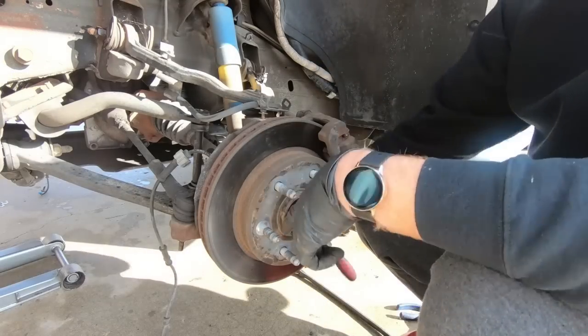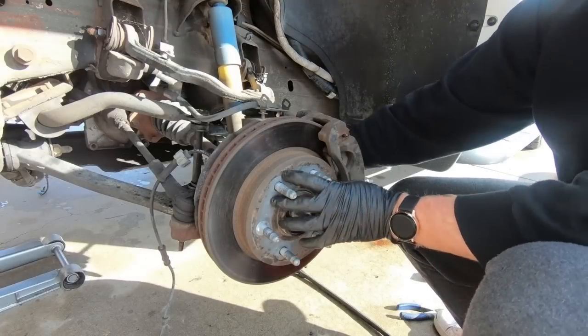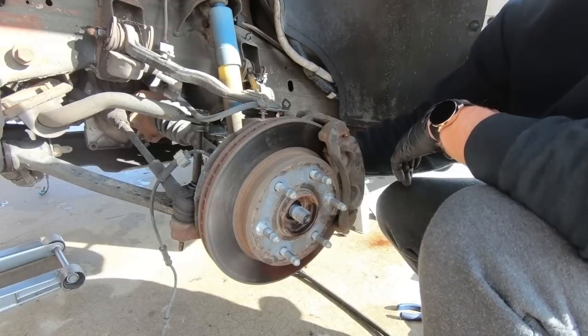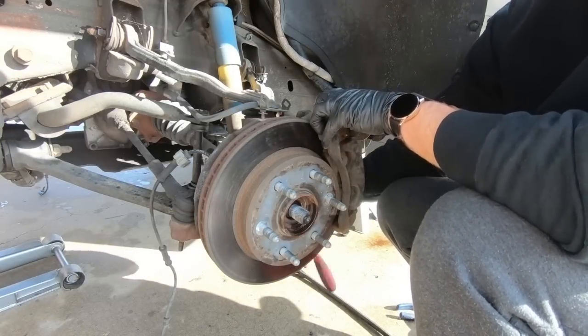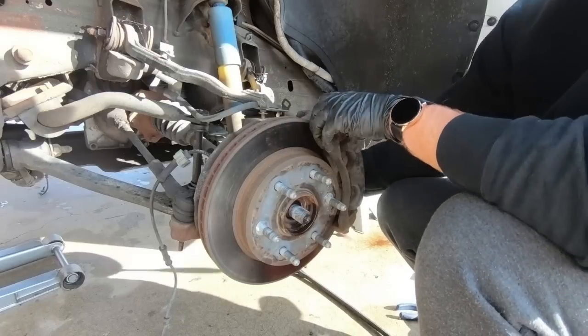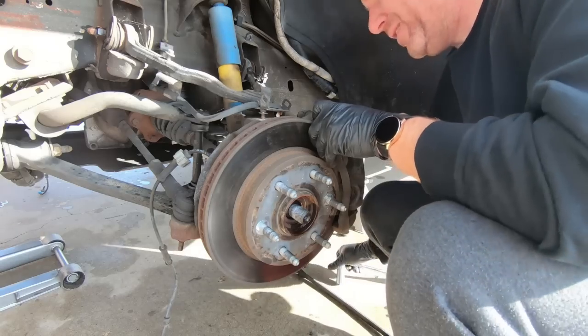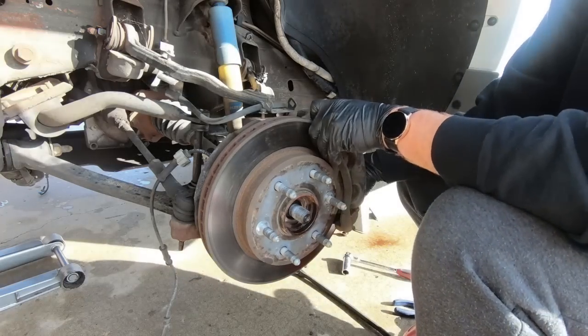And then we'll be able to take the rotor off. Sometimes they have these little keepers to hold the rotor close. I never reuse those. I just take those off with a pair of needle nose pliers, and generally I break them taking them off, and I never reuse them. That's just at the factory to keep this thing from falling off. So chances are this thing's never had brakes, and it doesn't look like it's had brakes either. So maybe a project down the road, guys, for us to put brakes on this thing.